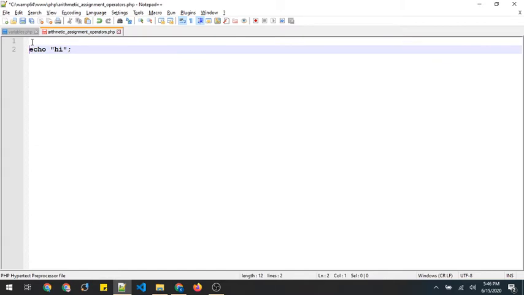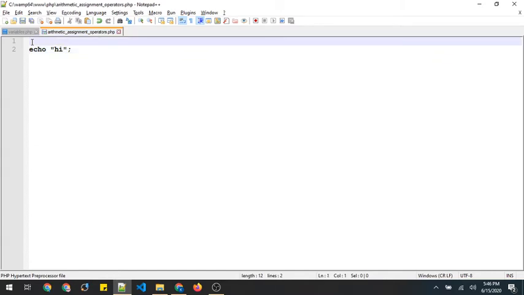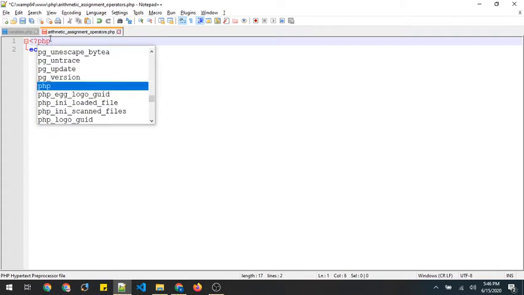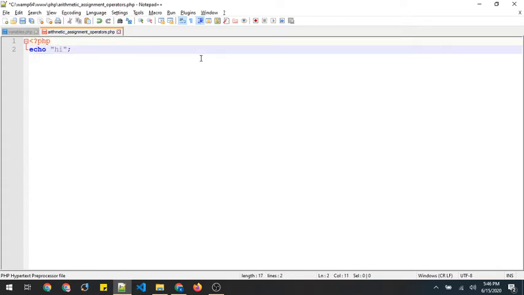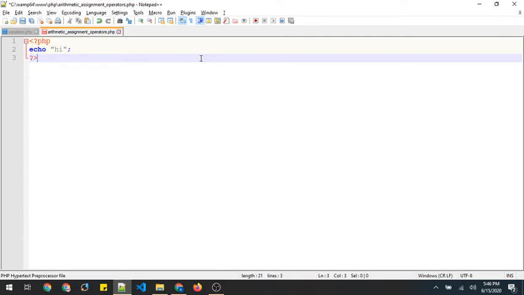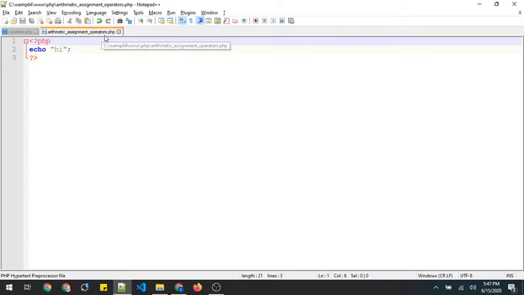So to create a PHP code, to execute a PHP action, we should use the open and close tags, the preprocessor tags of PHP. Though we save the file with an extension of .php, and if we try to run using the WAMP server, it will print the statement as it is.